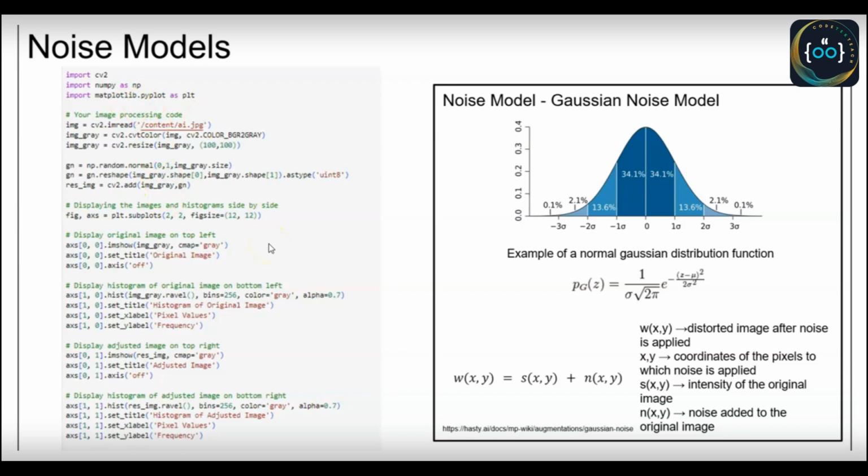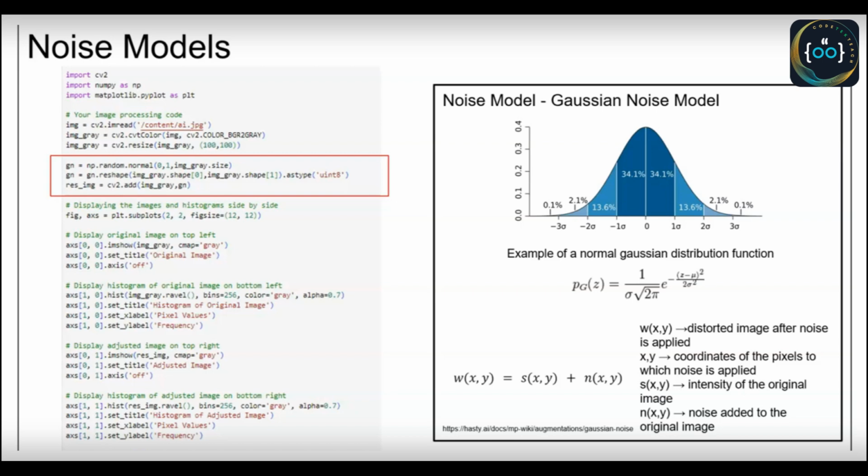That's what the rest of the code does, and we are accomplishing this with the help of matplotlib.pyplot. The core set of code that we are using in Gaussian noise model is these 3 lines of code. This line generates Gaussian noise. The numpy.random.normal function draws random samples from a normal or Gaussian distribution. The first argument is the mean of the distribution, the second argument is the standard deviation, and the third argument is the number of samples you want to draw.